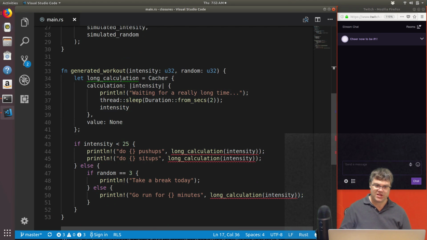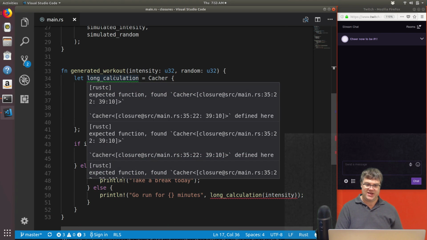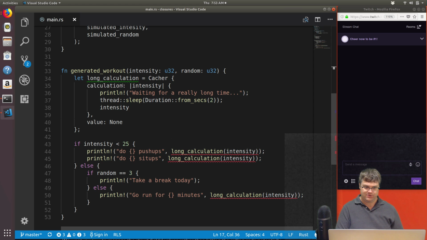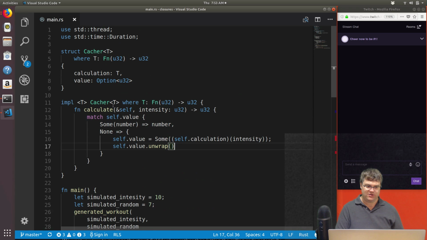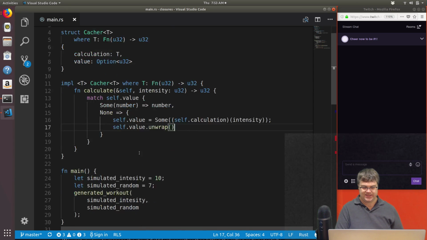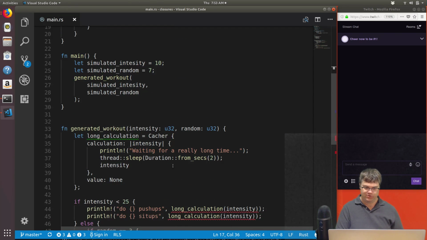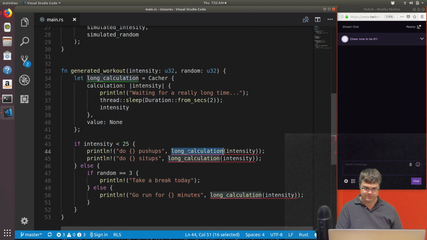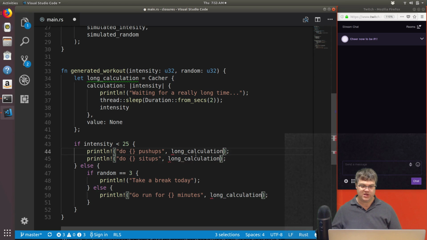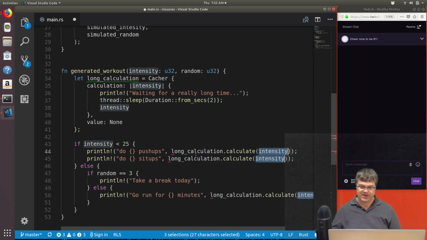So the long calculation is not being executed now, or it's not properly. So we want to do long_calculation.calculate, is what we really want to do. It's going to be long_calculation.calculate and pass in the intensity.